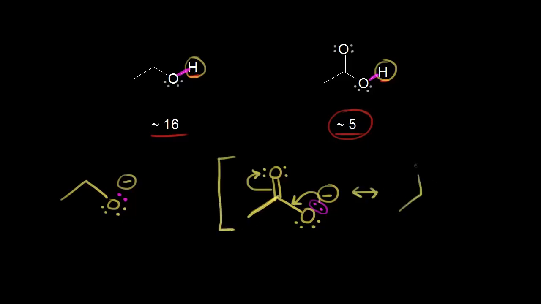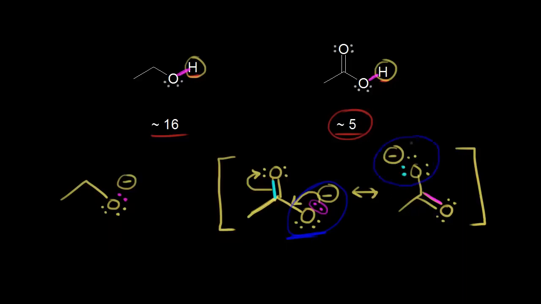So for our top oxygen, we would now have 3 lone pairs of electrons, giving that top oxygen a -1 formal charge. This oxygen would now have only 2 lone pairs of electrons around it, and the electrons in magenta moved into here. And these pi electrons, let me make them blue, moved off onto the top oxygen to give the top oxygen a -1 formal charge. So the negative charge on this oxygen is not localized to this one oxygen. It's spread out. It's delocalized. So there's actually some negative charge on this oxygen too.